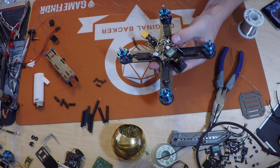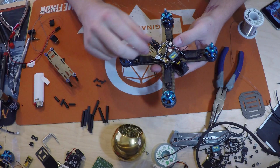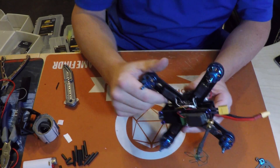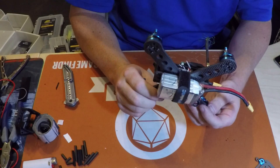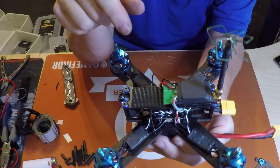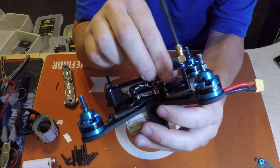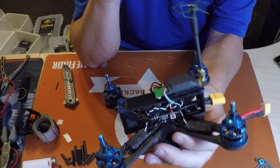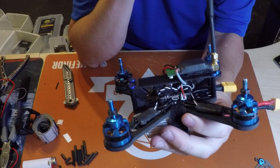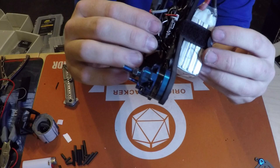My 600 milliwatt ReadyMade RC is going to be going in the Krieger because it fits so perfectly and this does not. Guys, I'm basically done here. It looks not the prettiest because of this video transmitter. Like I said, this is going to be a race setup, so I'm going to be using an Immersion VTX for the races at Atlanta for F3 Expo. I'm just throwing this one on there for now - I don't have any more ReadyMade RC VTXs, they're out of stock. But this is what my quad looks like completed.